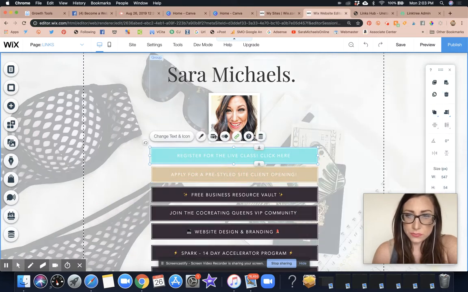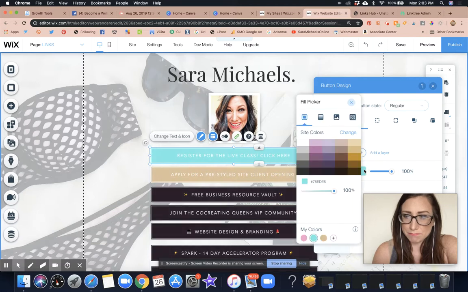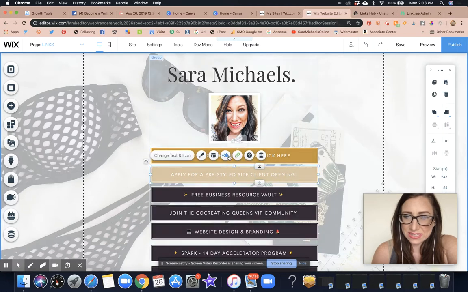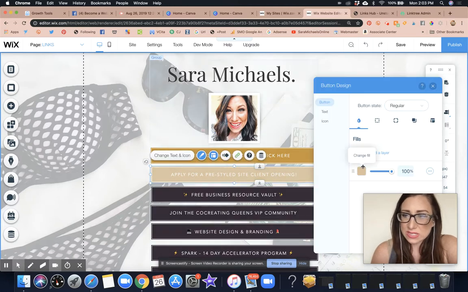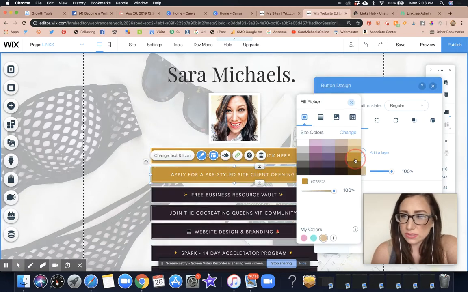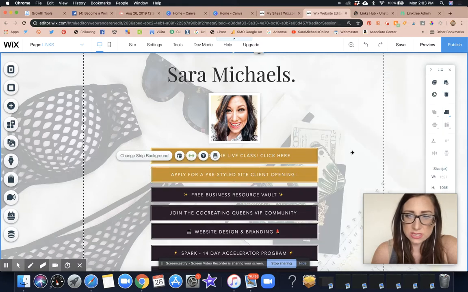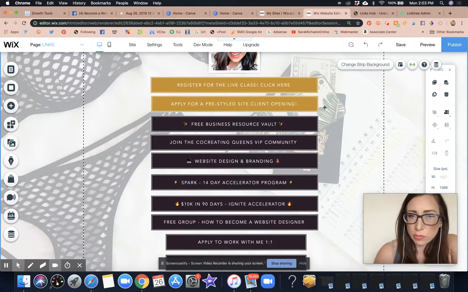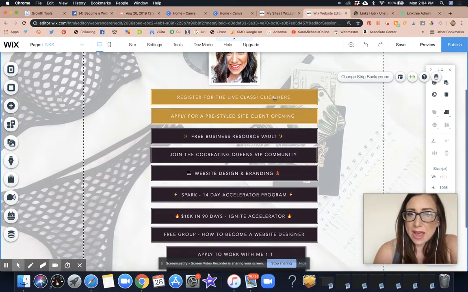Ooh, that's kind of a beigey sand color. Actually, I like this color too. It's almost like a brassy gold, so I'm going to just leave that. So I'm going to say register for the live class, click here, apply for a pre-styled site client opening. And then I have my regular links.